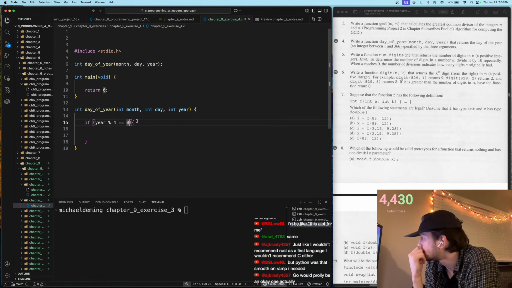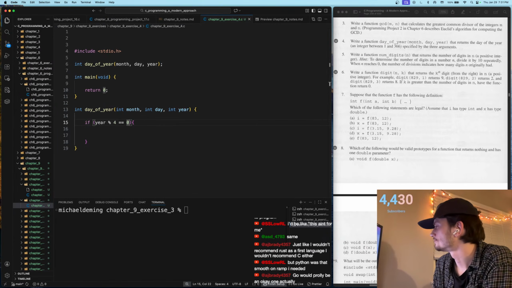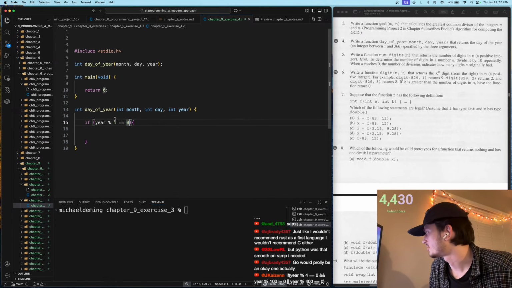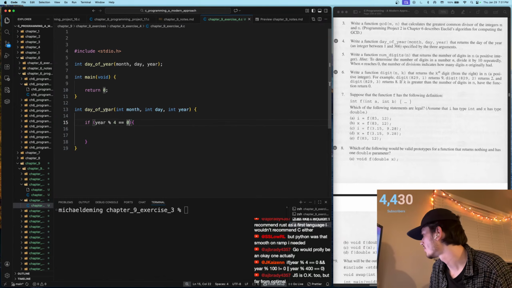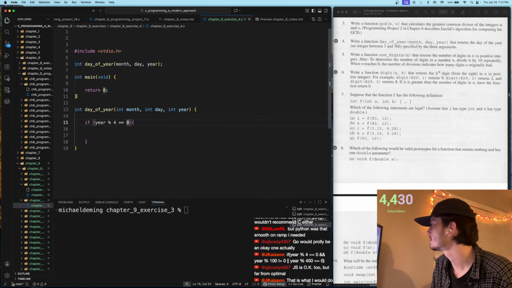Okay. So we don't have to think about it not being enough of a number because the years we'll be using are 4 digits, from 1,000 and plus probably, right? But if it's divisible by 100, it's not a leap year.